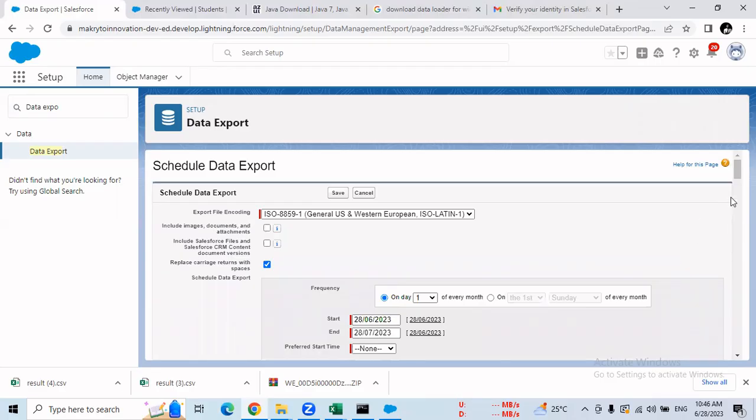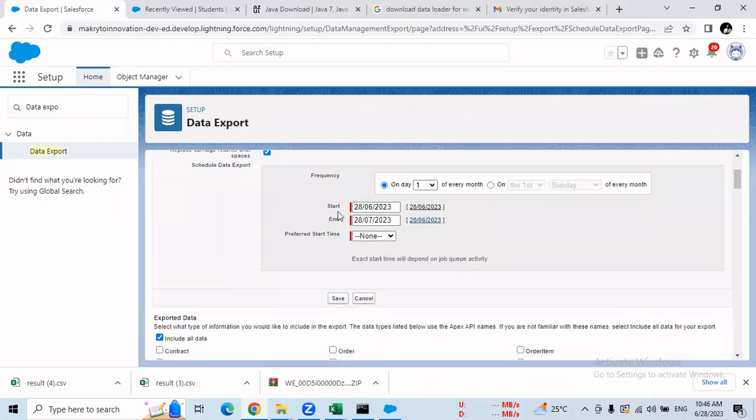How can we schedule it? You can see there is a thing called frequency, which we have to set. It denotes that on day 1 of every month. This means you can export data on the 1st of every month. So you can schedule on which date you want to export the data: the first of every month, the second of every month, the 30th of every month. You can schedule on which day of the month you want to take the backup and export the data.